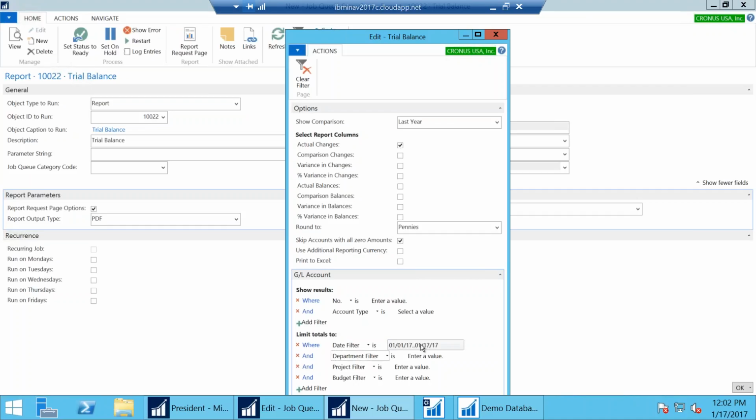And the system will know that means January 17, 2017. If you are using a different work date, if you're using the Cronus environment like I am here, the system might have a work date in 2018 or 2016 based on whenever they have demo dates. In Dynamics NAV, you as a user may also periodically be interested in changing the work date of the system to retroactively key in a transaction.